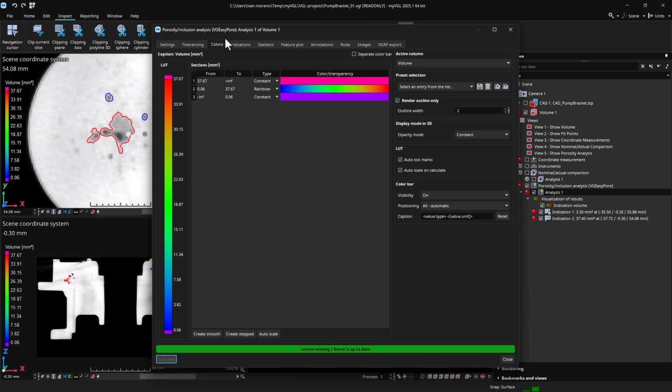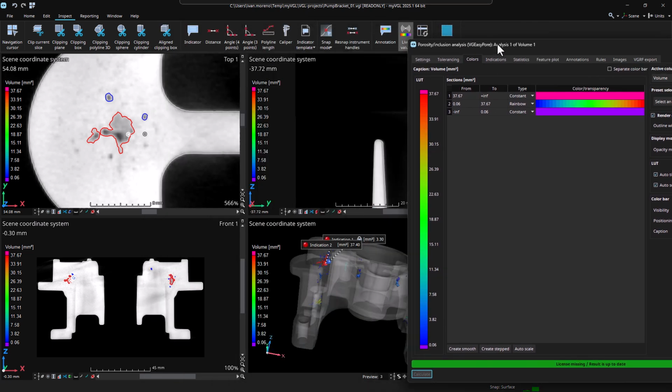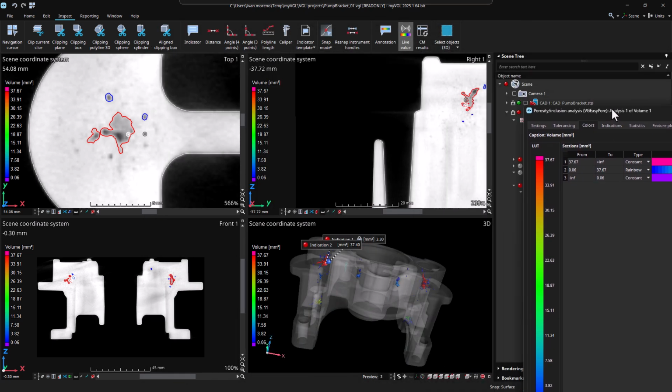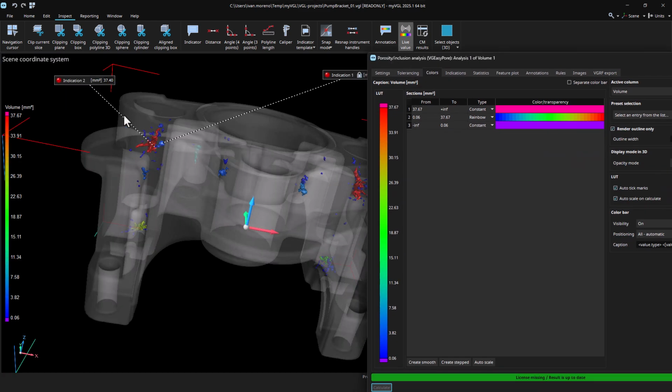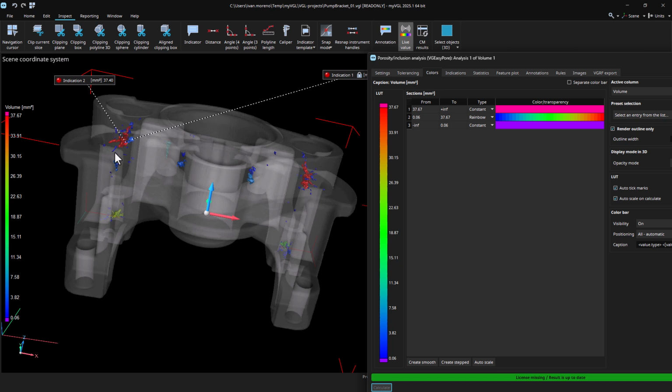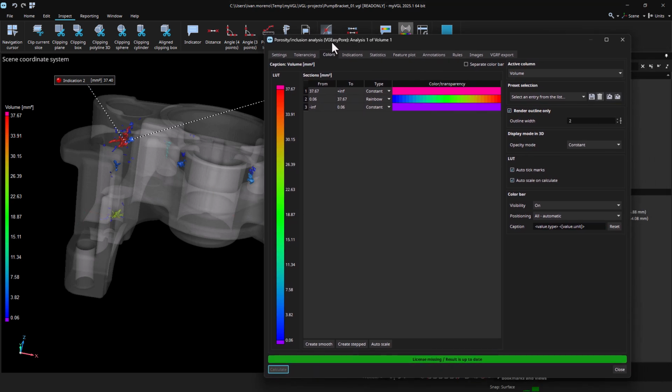In a similar fashion, you'll get a colors tab where you can change the colors of the indications. Here, we can change what the colors are showing. Currently, the colors of the indications show the volume of each individual pore. Here, in this tab, we can change the active column.